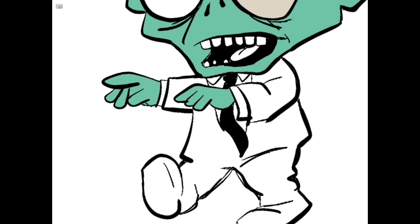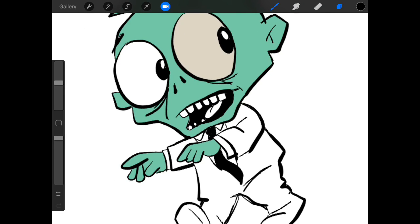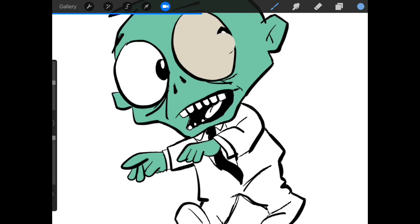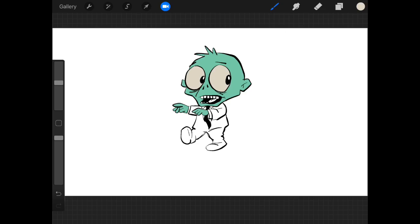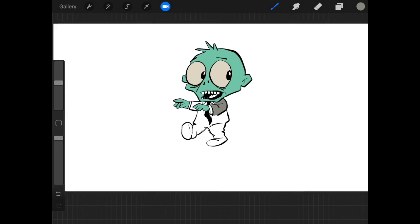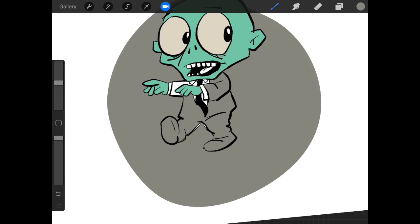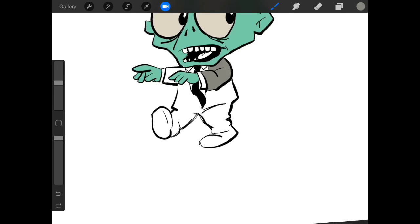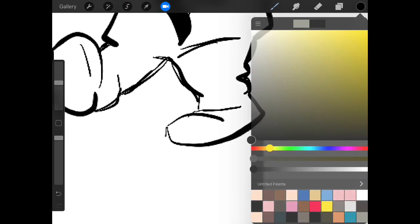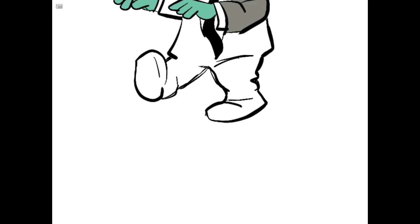to the inks one, and let's sort out all these holes that I've spotted. Let's get that colour of the eye. I'm going to get that. Let's start colouring his suit in. We're going to go grey. Like so. Oh! Sorry, I do apologise.